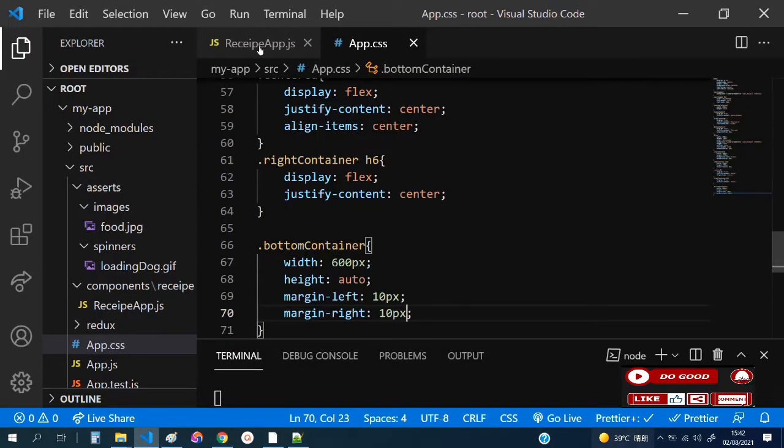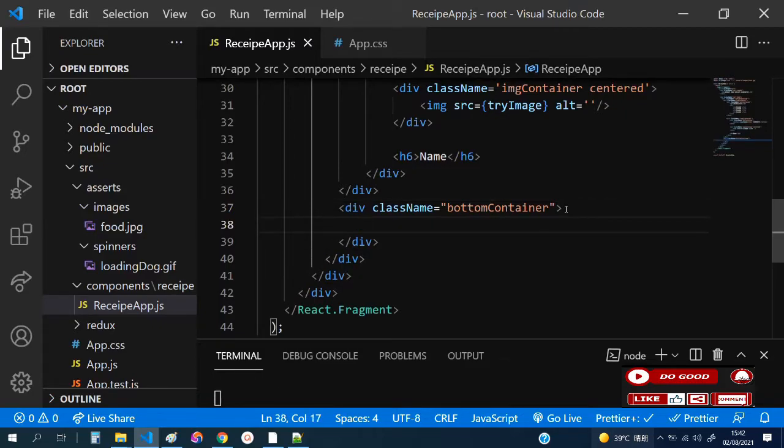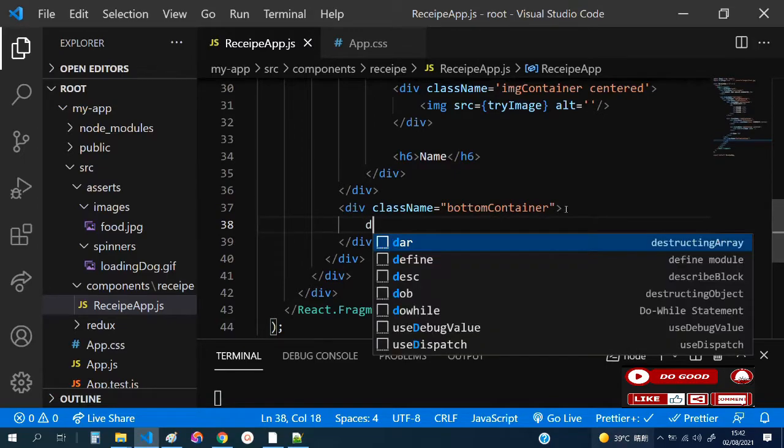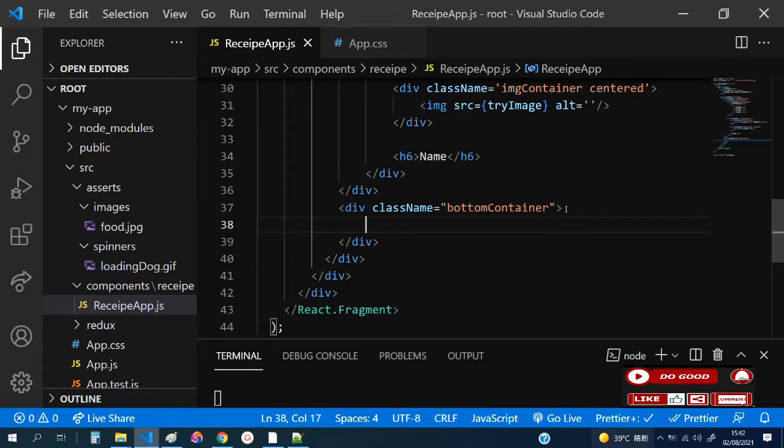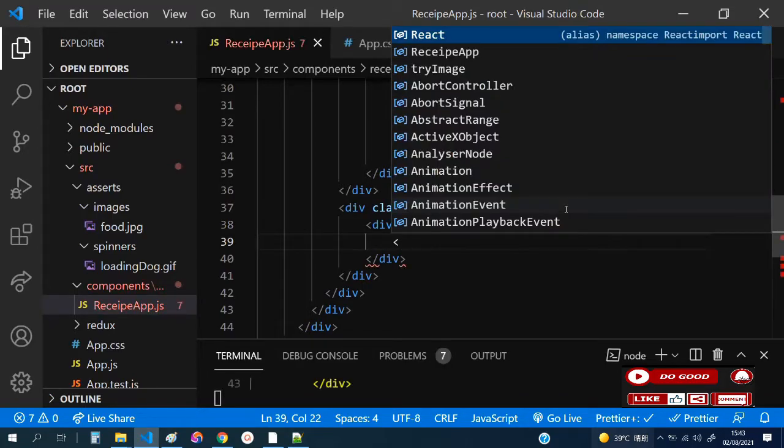So next is to look at what goes into the bottom container. So inside that, we need our method container. So let's create a div, and class name equals method container. Now inside the container, we need an H6 tag.